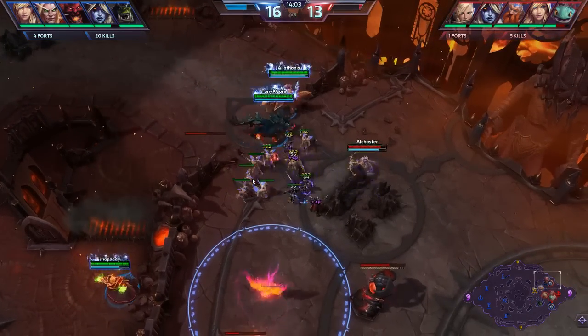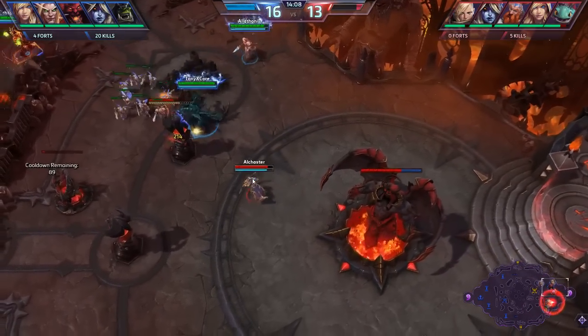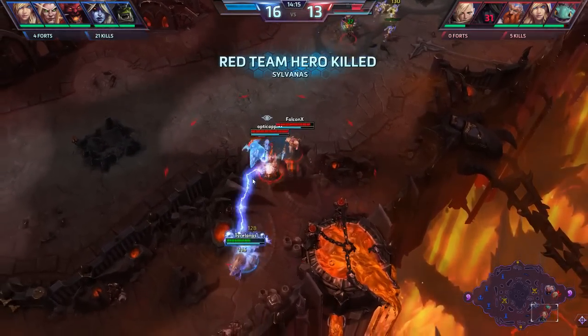At the same time, it looks like the rest of the team wants to go for a pick on Alcaster in the top lane. Diablo looking for stat charge. Oh, no, not ending up connecting with that Frost Pulse, but with re-engage going down here, Water Elemental goes down. Tyrene's trying to get out of here. Optic Apples and Falcon X going for the chase here.